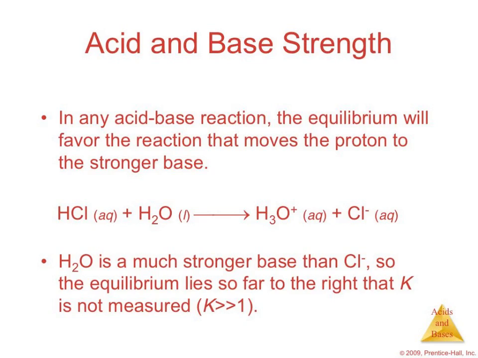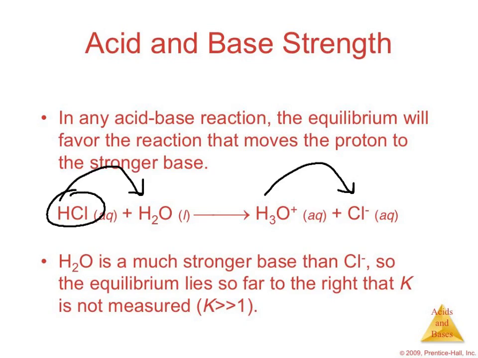Figures. Okay. So in any acid-base reaction, equilibrium is going to favor the reaction that moves the proton to the stronger base. Okay? I'm not sure if that's the easiest way to think about it necessarily. I think what works for me is just thinking about which one of these reactions is more likely to happen, the forward or the reverse reaction. So you've got HCl, a strong acid, so for it to give away a hydrogen and form H3O plus and Cl minus, pretty likely, right? To go back the other direction so that the H3O plus gives a hydrogen back to Cl minus and it forms HCl, not all that likely.